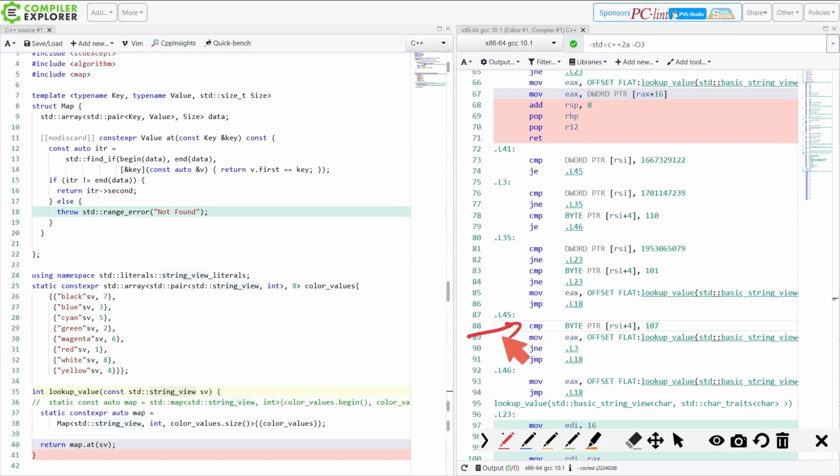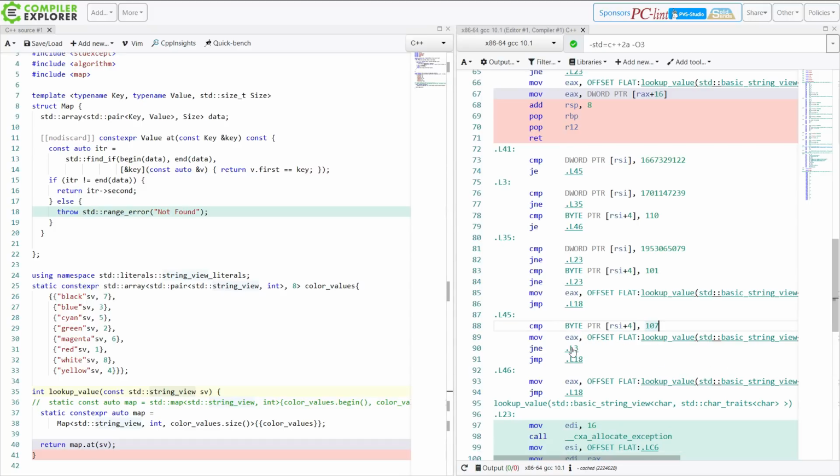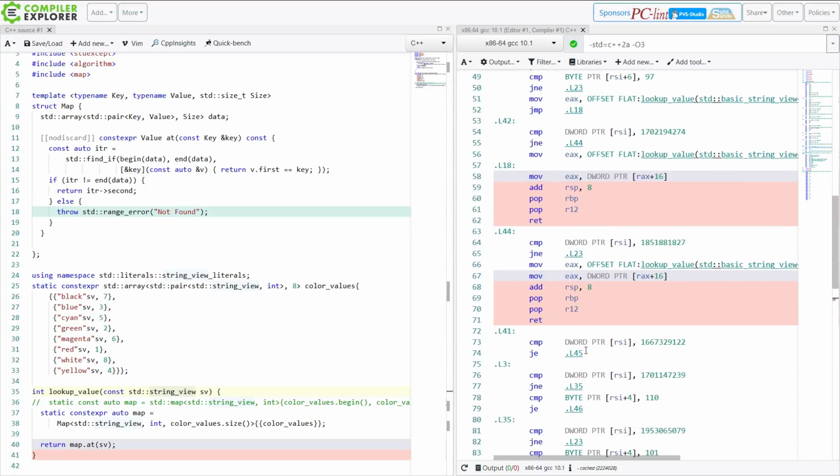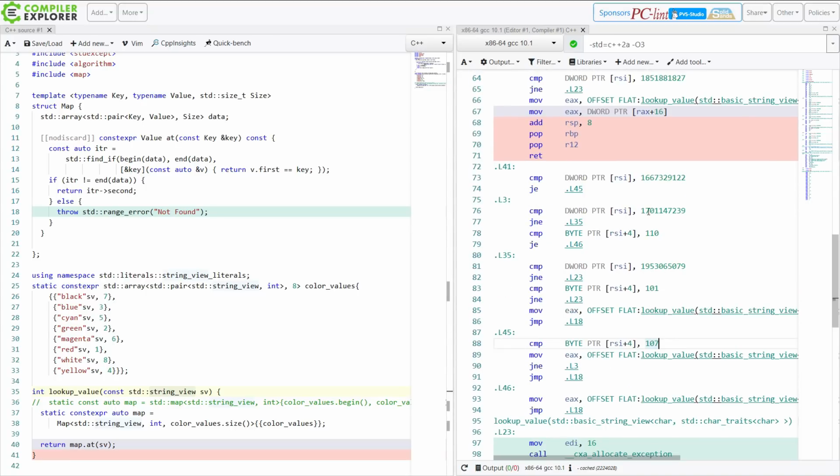And if it all matches up, then we load this lookup value into EAX and jump if not equal. So that would be in the failure case to L3, where it compares those first 4 characters now to another set of values and goes down the same whole rabbit hole here, doing another set of searches.